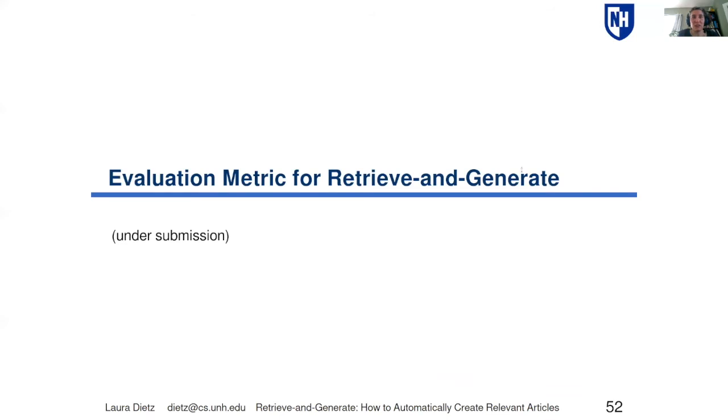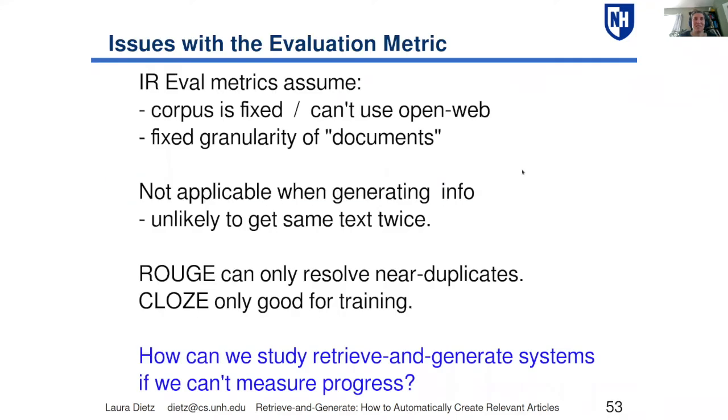The last thing I want to talk about, and it's the last topic, just a few slides, is about a new evaluation metric for retrieve and generate. But you say, I want my money back. You promised me a talk on retrieve and generate, but so far you're just talking about retrieving and clustering and all these things that lead us there, but they're not really NLG. The main problem is that we don't have a good evaluation measure for that. So our first problem was that we needed a better evaluation measure so that we can actually start working on NLG, otherwise we don't know what's relevant versus not.